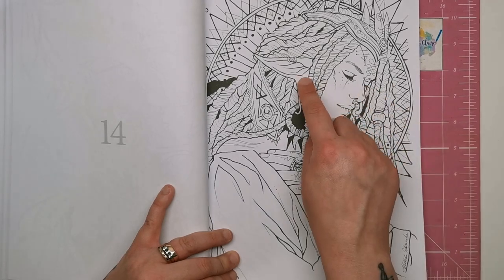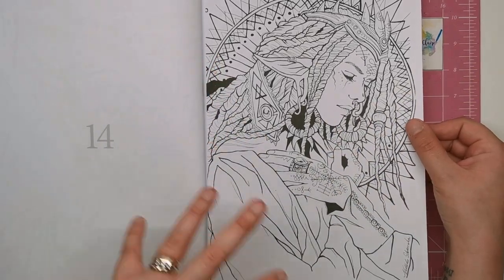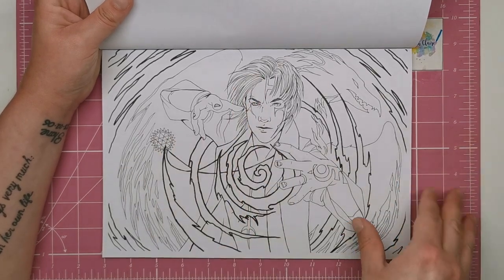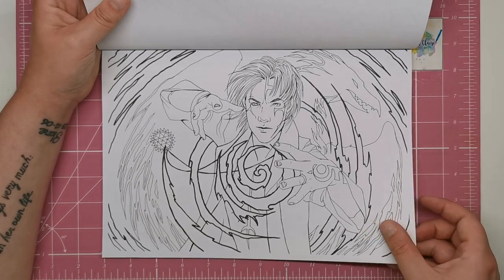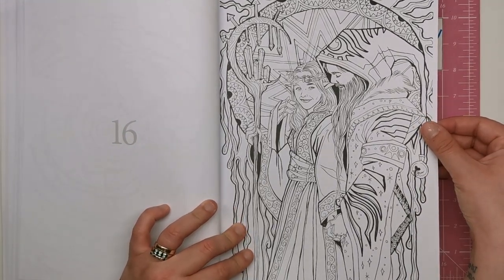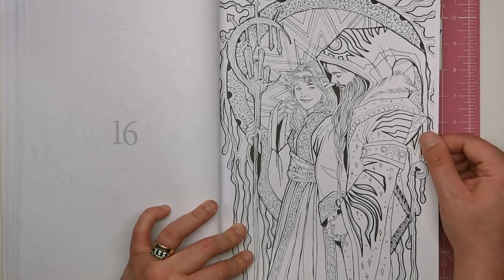So this lady — another dreadlocked lady — it looks like she's had her ears stretched. There's a lot of different styles of people going on in this book. It's all very fantasy, but there's a lot of different little details making up these illustrations. They're not just carbon copies of each other. We've got another guy here who looks like he's casting a spell. Then we've got what looks to be maybe a wedding — we've got a guy and his wife here. Loving the costumes in this — you can have some real fun with your gold metallics and metal gel pens.